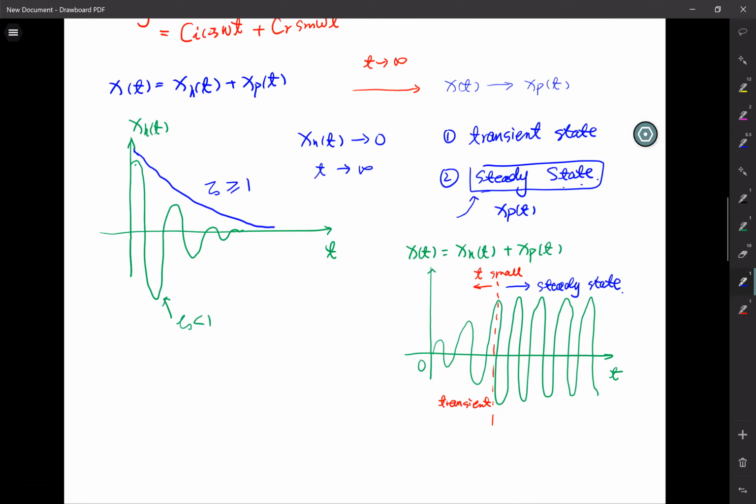So most of the time, for example, if you buy a sensor, most of the sensors just detect the steady state. Like if you buy a force sensor or accelerometer, that's going to give you steady state. So in most of the designs, you actually want the transient state to die out as fast as possible. Then my question is, how can you make sure your transient state is short? How can you reduce the transient state time? Any thoughts?